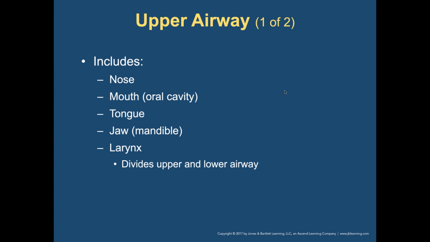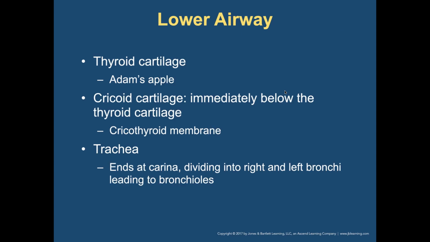But your upper airway, that's your nose and your mouth, which is your oral cavity. Those two connections are pretty much shared. You have your tongue, which sometimes causes some issues with patients when they lose consciousness, your jaw, and your larynx. All right, like I said, the trachea is where the epiglottis is at. That's your vocal cords. For your lower airway, now we're moving past the cords.